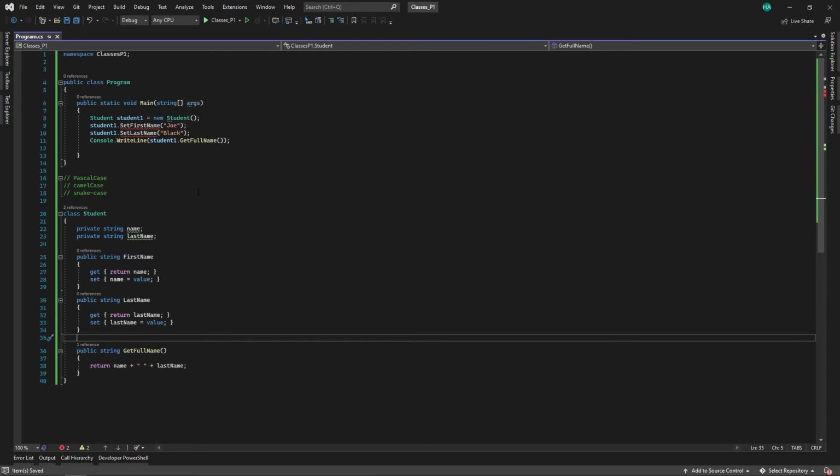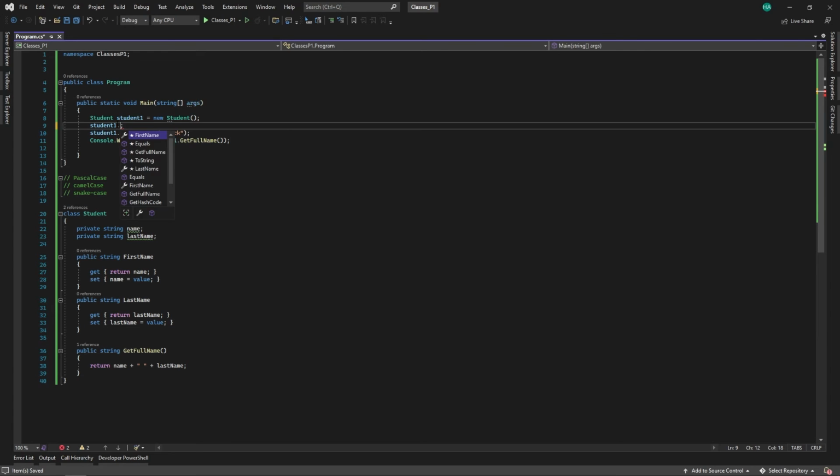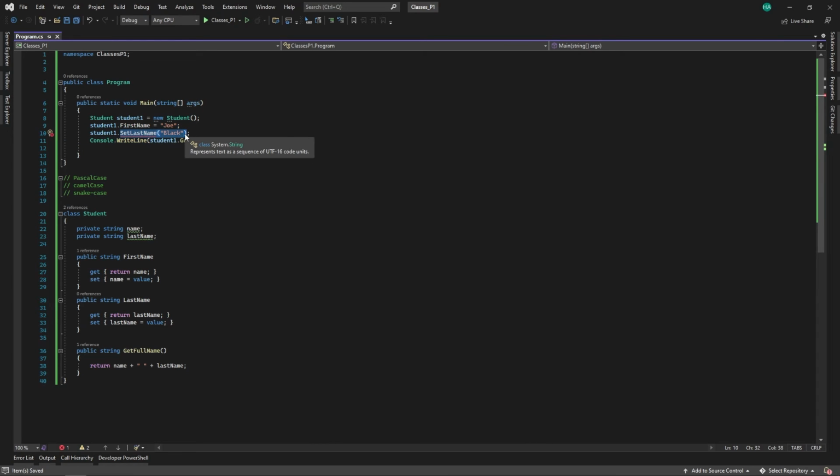Now, how can we use it in here? Very easy. I can say that first name is Joe, and then the same thing goes for the last name, black. By the way, once you define a property and then you use it, you can understand that it's a property.